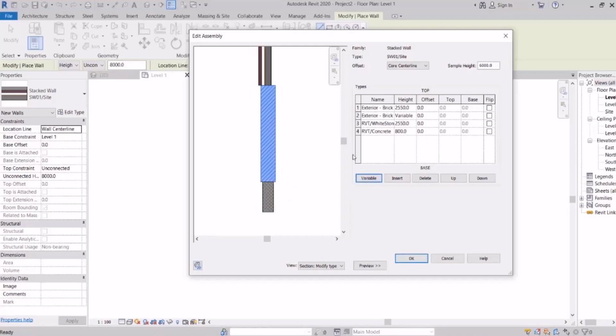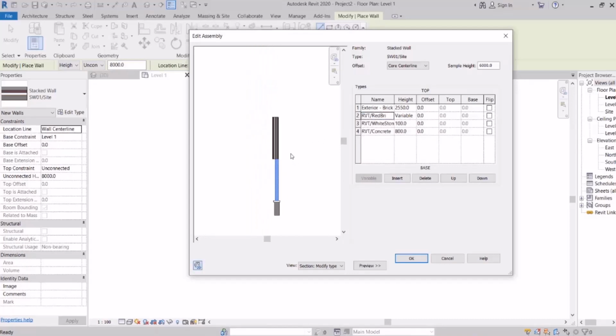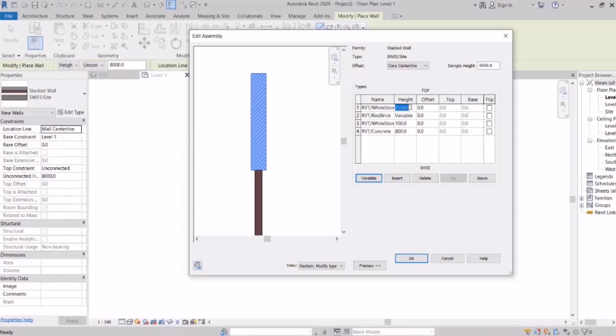Now that stone that we placed here, I want its height to be, for example, 5 centimeters or even 10 centimeters, anything. The next one was the red brick that was already on variable. And the last one is the white stone, and the height would be 10 centimeters.